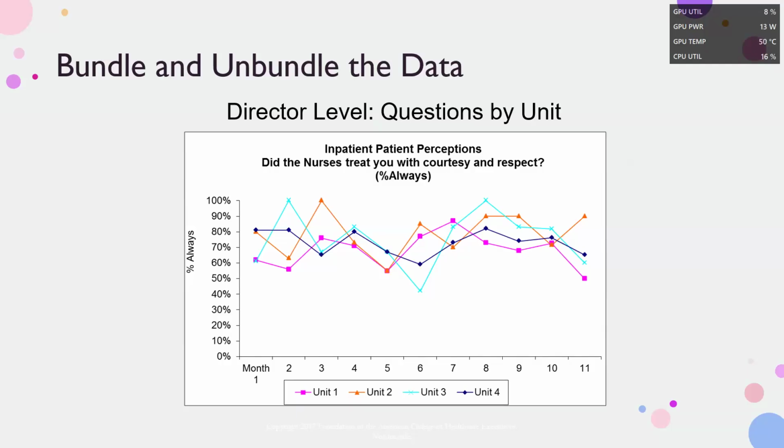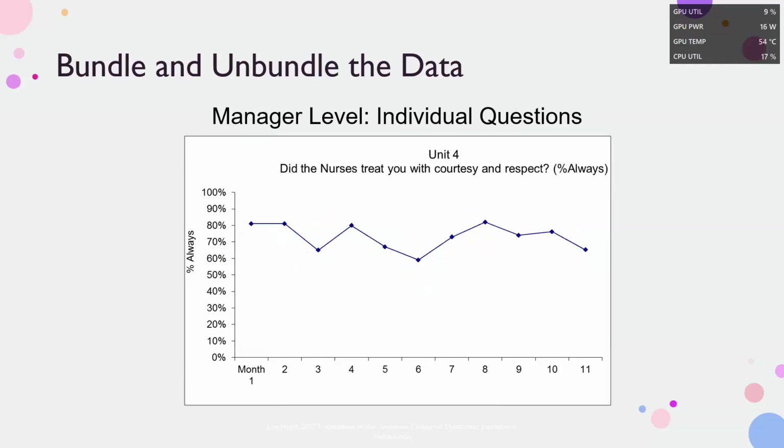This is an individual question, courtesy and respect. So I'd need 3 graphs to cover the data from the last slide. But it's across units. So if I'm the unit manager for Unit 3, Med-Surg, or Unit 4, Telemetry, I know how things went. And I know I'm the one who was really low in month 6. Right? Wonder what happened there, and I can dive into detail. This to me is more helpful than just my data. Unit 4, how did I do? Well, what does this tell me?